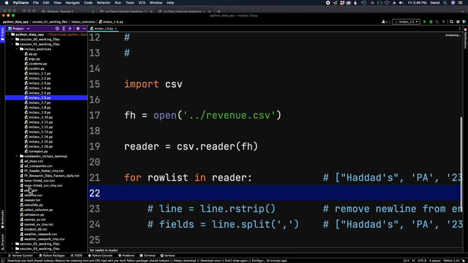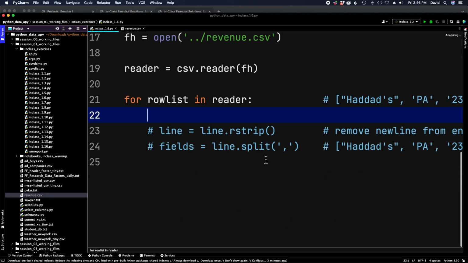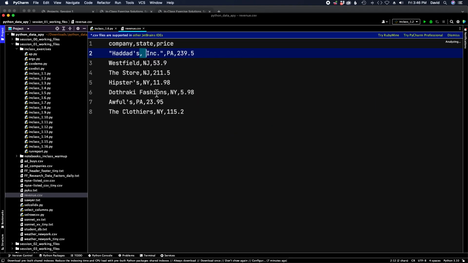Now, as I explained, the main reason for this is that if a company should have a comma in the data, the split on a comma would not work. Splitting on a comma means that we're expecting the comma to be structural. If you look at a file like this one, you can see that there are 2 commas per line. This would be perfect for split because splitting on a comma would always divide the line into 3 parts, and those 3 parts would always be the same: the company name, the state abbreviation, and the revenue value.